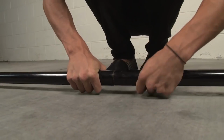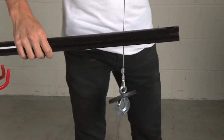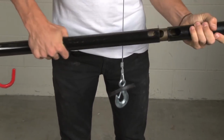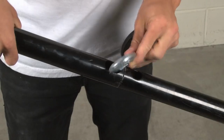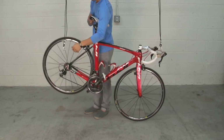Connect the provided hook bar. And before attaching the end pieces, slide the hooks or bike cables into place, then attach the end pieces. Connect the cable hook to the hook bar on both ends. At this point, you have the option of incorporating the bike cables to the hook bar.